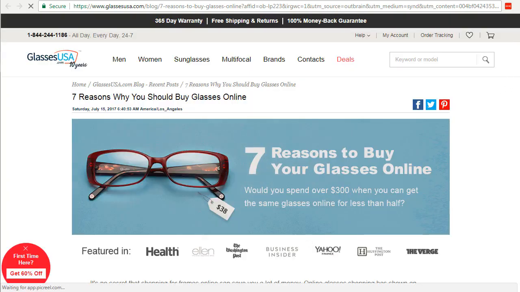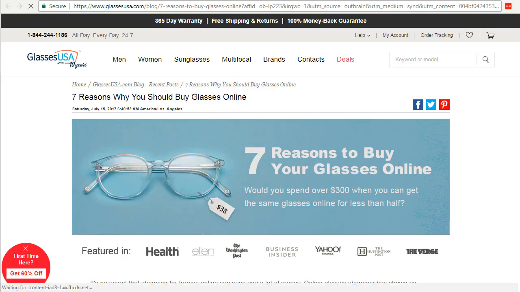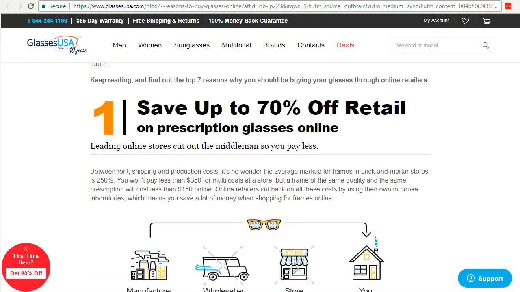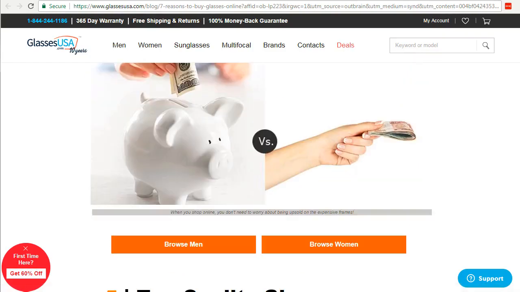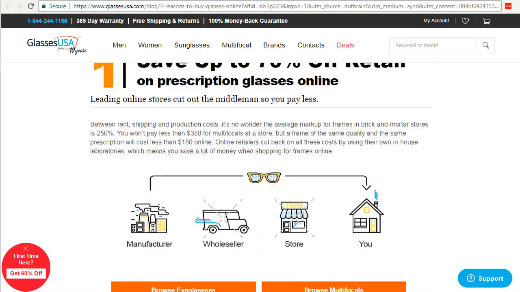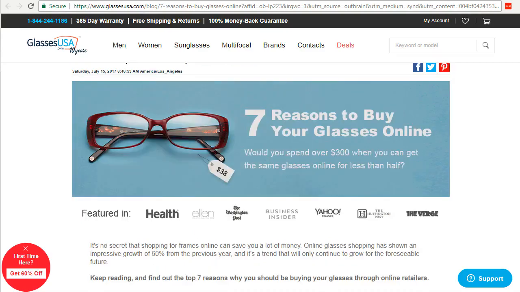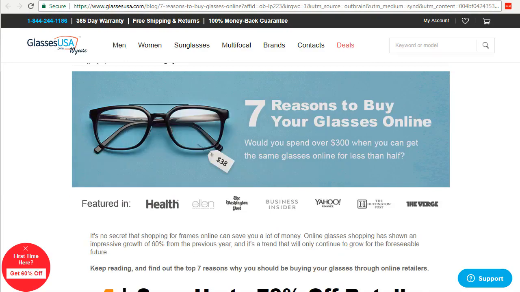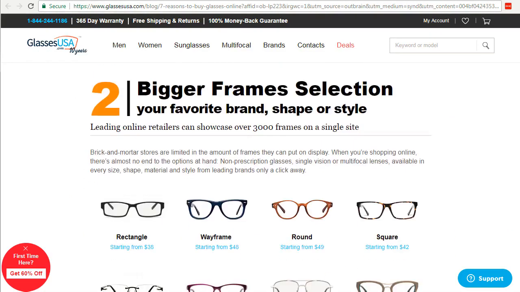Interesting. So what's interesting about that is it directed me straight from that ad directly to the website. And then it directs you to somewhat of an educational article. So 7 reasons why to buy your glasses online.